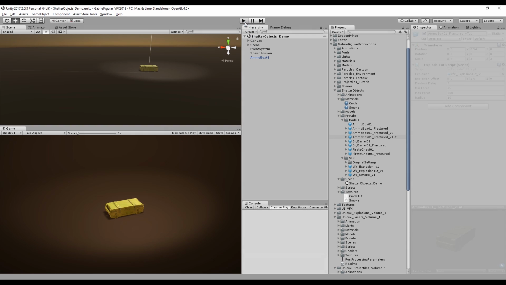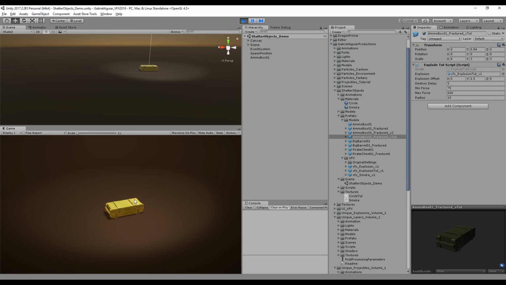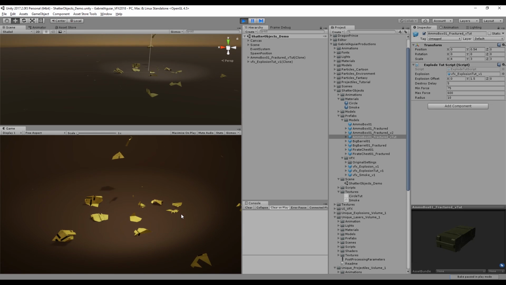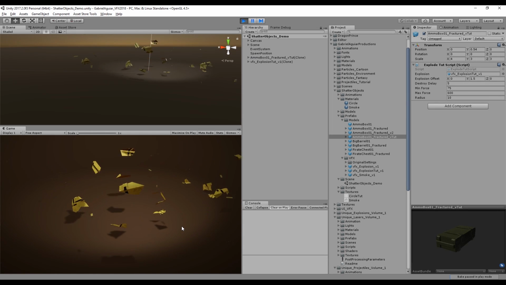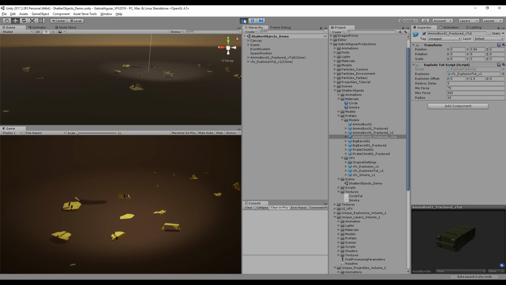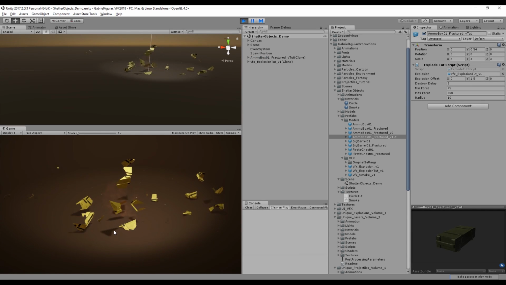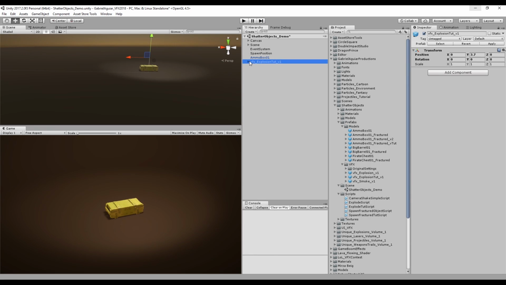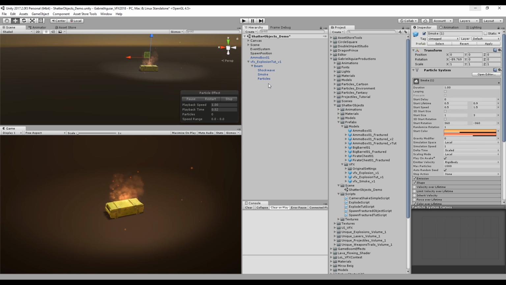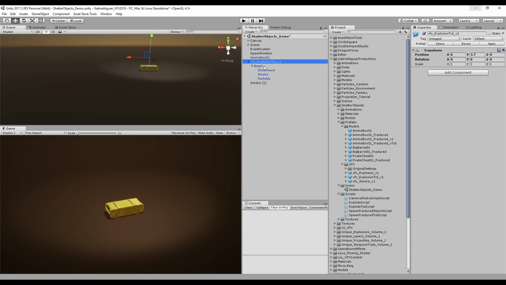Anyway, let's press play and see how this is looking. Alright, it's looking cool, I really like it. It's not bad for a simple explosion. You can improve this a lot. For example, we can give it a quick touch by creating a smoke trail that will follow the debris. And we can easily do it by going to the explosion that we have created and duplicate the smoke particle system. And unparent from the explosion.